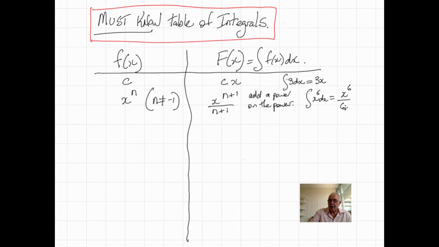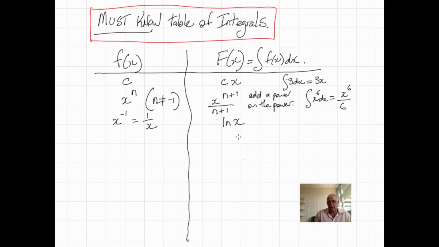Okay, so don't forget, if you were asked for the indefinite integral, you would put plus c, but we're assuming here that you may be doing the definite integral, so we'll just leave it as that. Now that's if n is unequal to -1. So if it is x to the -1, another way to write that is 1 on x. So the integral of that will be ln x, natural log x.